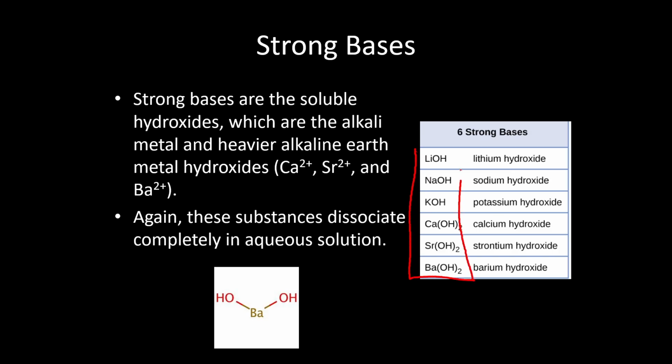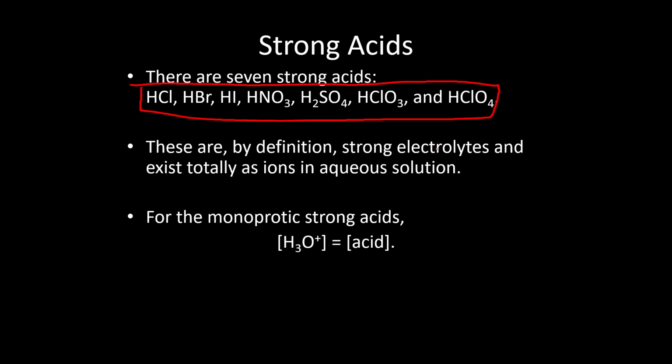Strong bases, those are pretty easy. And I know I mentioned it in the video, but I'll mention it again here. You do actually find slightly different lists elsewhere, but we're going to go ahead and go with this list. So we have 6 strong bases, 7 strong acids. I expect you to remember all of those.